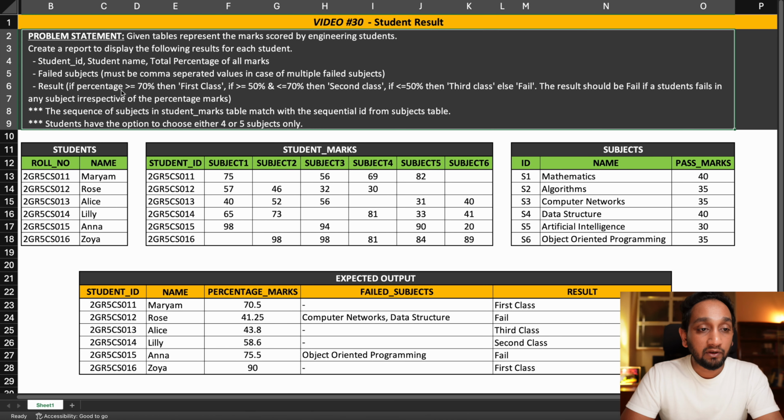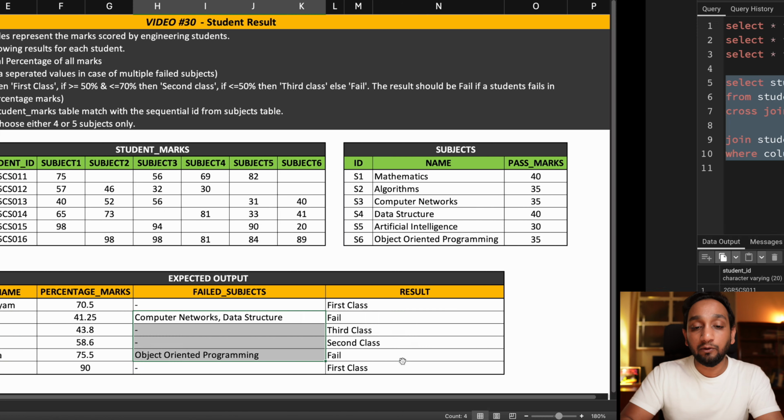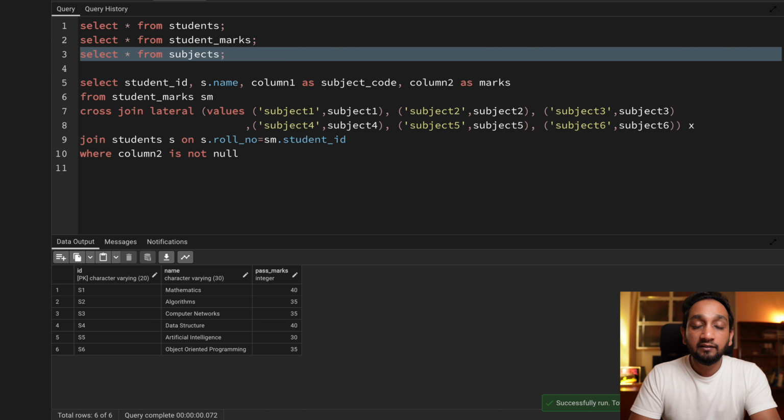If you see here, one of the purposes is I need to display which are the failed subjects. So I need to know the marks corresponding to each subject. So I still need this value here. So this aggregation to find the percentage, I'll do it a little later. Now the next thing that I want to do is, for each of these subjects that you see here, I have the subject code. This is not the subject name as such. The subject name is present in the subjects table.